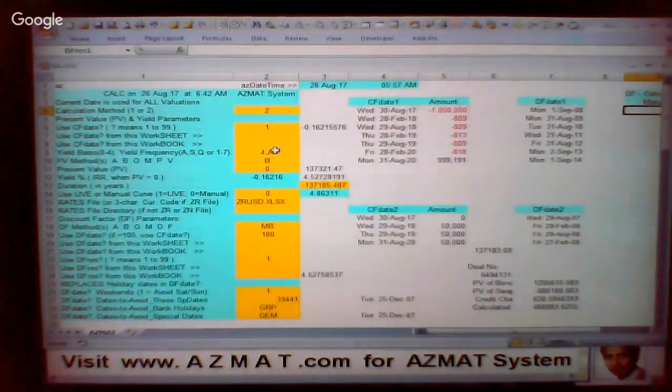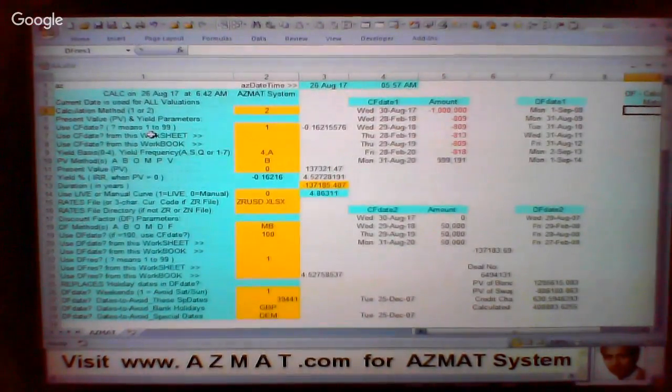Actually use the DF date 1, because if I don't enter the DF date, if I enter 1299, then it will use that particular DF date. But if I have 100 here, it means use the CF date.